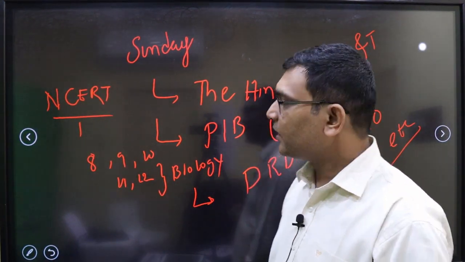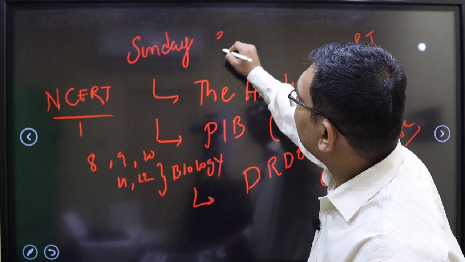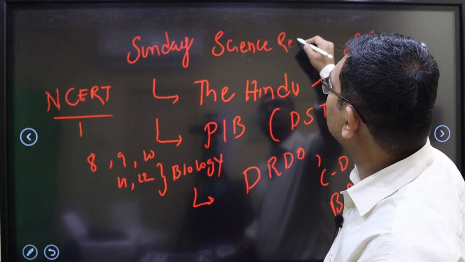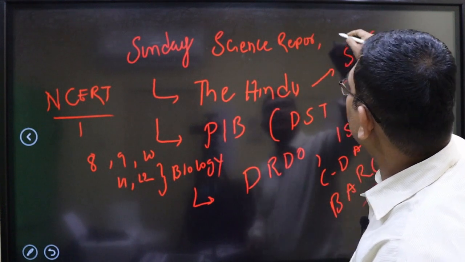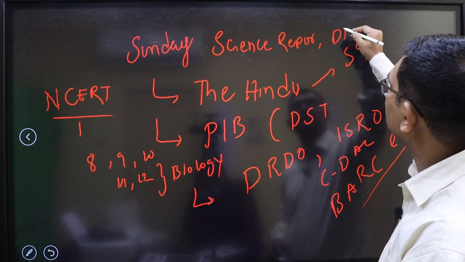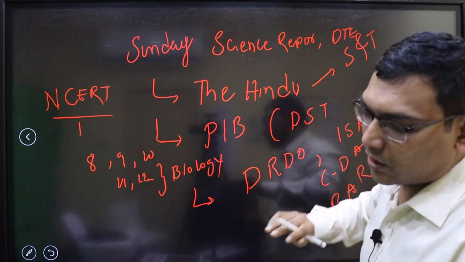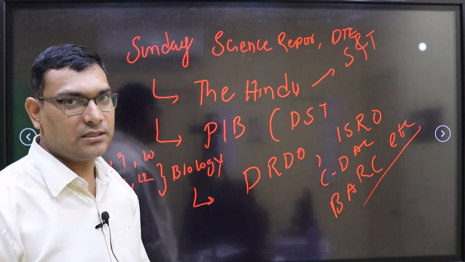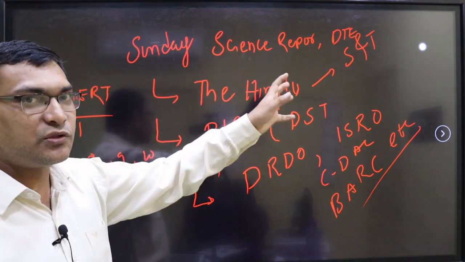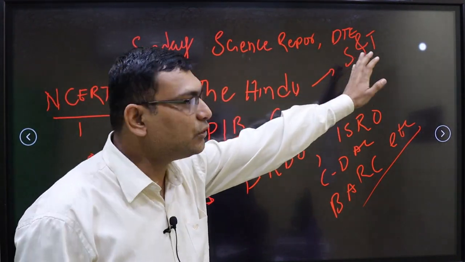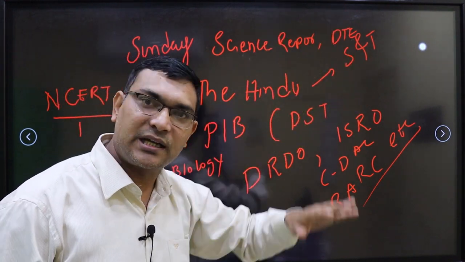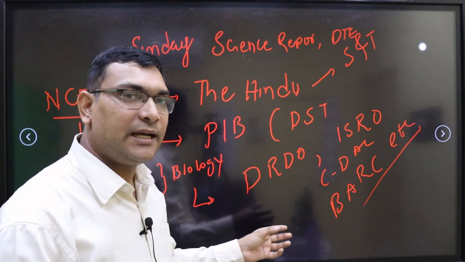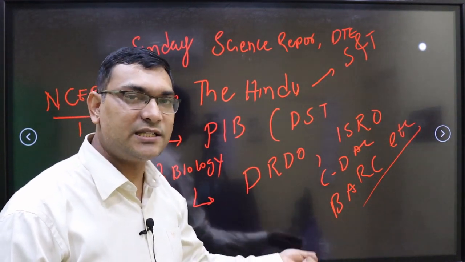Apart from this, we have to study Science Reporter, then Down to Earth magazine. These magazines will also be covered in the class. Whatever important news there is in Science Reporter and in DTE will be covered here in the classes itself. So we'll be dealing elaborately with science and technology here.